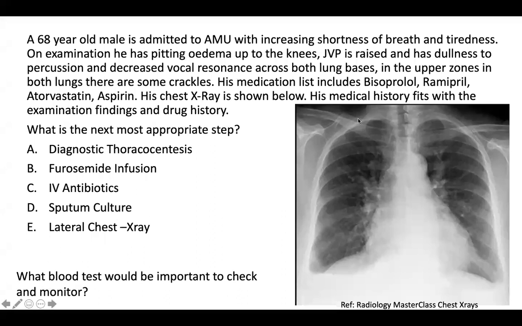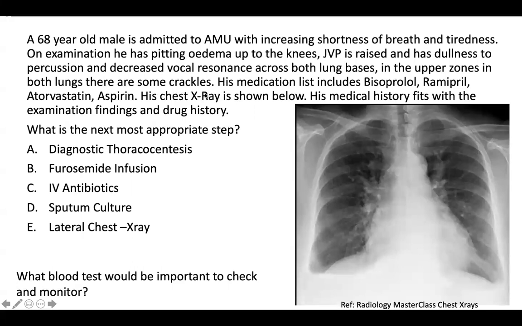We've then got a past medical history that gives us bisoprolol, so that's a beta blocker, ramipril, an ACE inhibitor, atorvastatin, so that's a statin, and aspirin. This very much looks like the medication you would expect someone with heart failure to be on. Bisoprolol and an ACE inhibitor are prognostic-driven medication, and we've also seen they're on some secondary prevention, such as a statin and aspirin. So, you know, have they had an MI in the past, or do they just have heart failure? That's all fitting with our picture of heart failure.